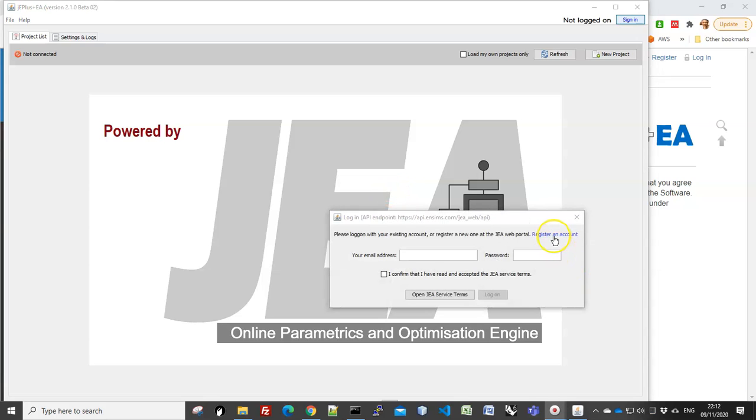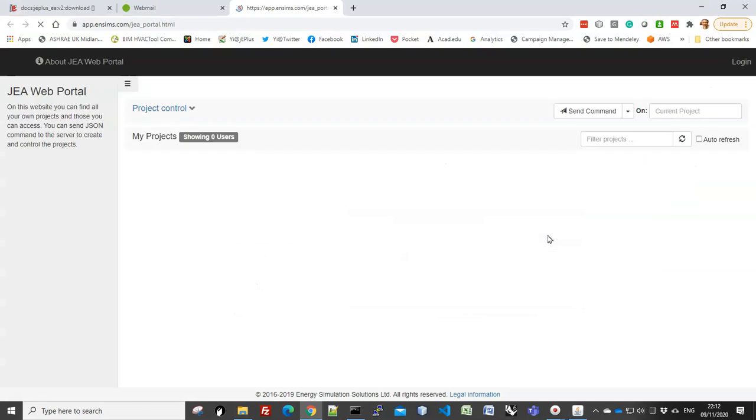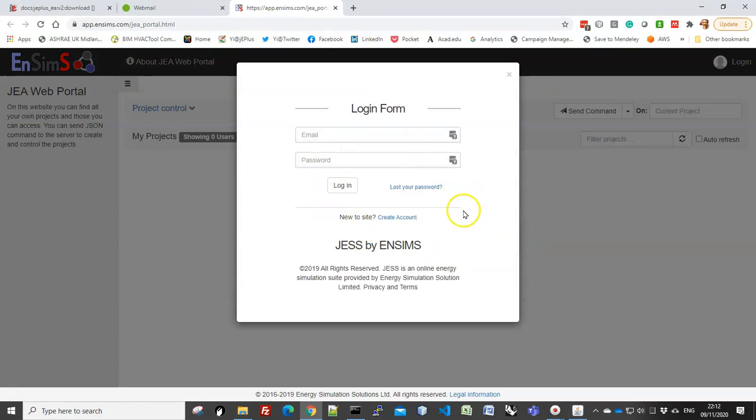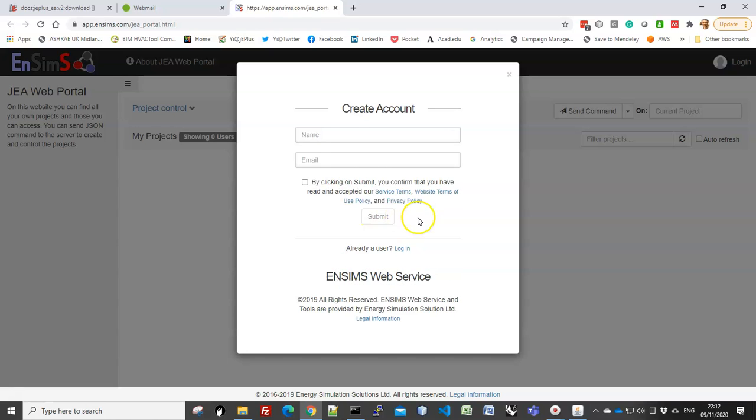The first thing you ought to do is to get a JA web account if you haven't got one already. Use the link here to go to the website. This is the login dialog, and you can find the create account link here. Once you click it, you need to give your name and the email address you want to use.